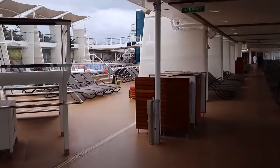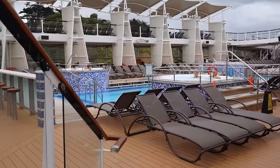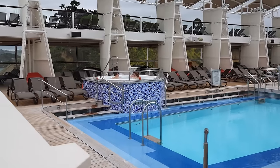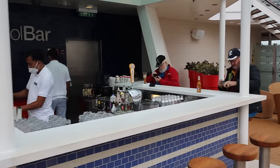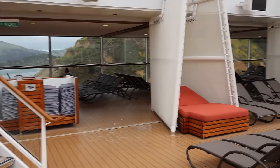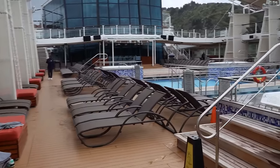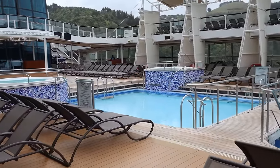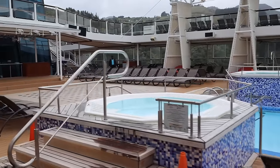We're now walking outside to the main pool deck. There are two pools — one is more of an actual swimming pool getting to about six feet deep, the other is more of a wading pool at about three and a half to four feet deep. At the very front of the deck you have the pool bar where you can get different drinks. There are a lot of different types of loungers and seating for laying out or enjoying the sun. The smaller wading pool is right at about four feet — a great pool to just hang out in with friends and family.